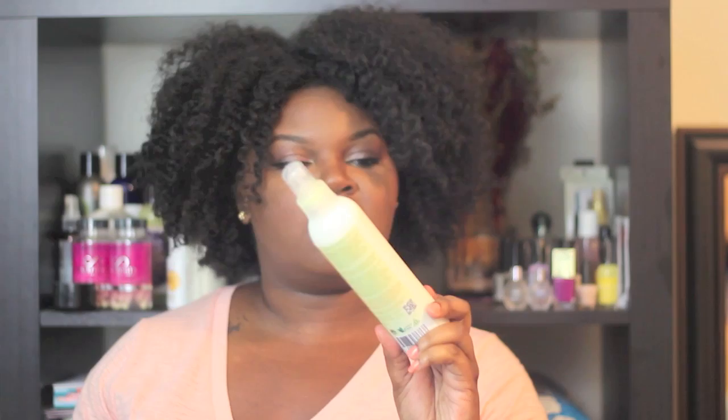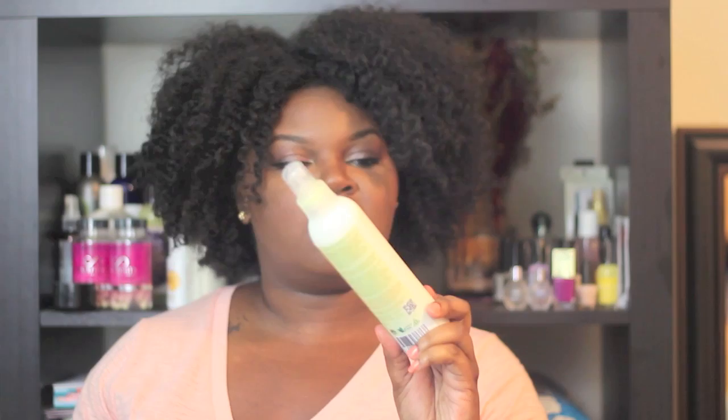I'm really excited because the people over at Zenzale are super awesome. They sent me another bottle — it's a different color now, I don't know why — and they also sent me a box of goodies for you guys. I'm going to be doing a giveaway on my blog. The leave-in conditioner is in this box along with their Shea Hair Soufflé and Twist and Set Hair Gel, so one of you guys is going to go home with your very own Twist Set combo. I got two leave-in conditioners along with the Twist Set combo.